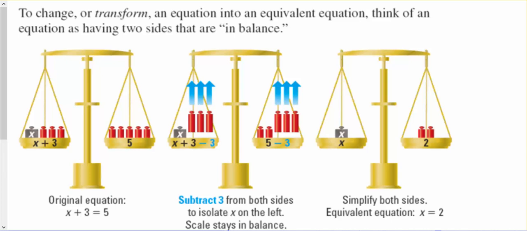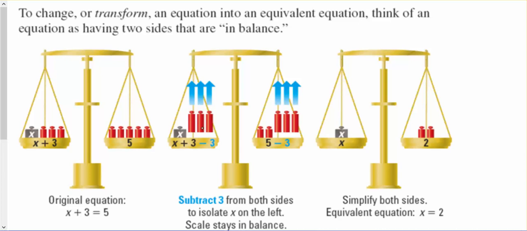So when we're trying to solve these equations, we want to think of ourselves as being on a balance beam or a scale. If we take a look at these scales, we've got some value x here on the left side, and it's with 3 little units, widgets or whatever, and that equals 5 widgets. So then we'd say, okay, we've got 5 widgets on one side and 3 widgets with our variable x.